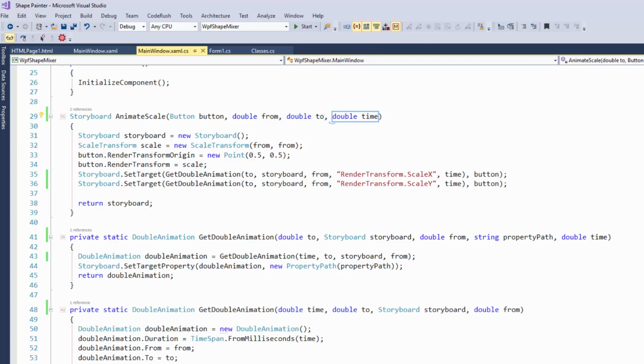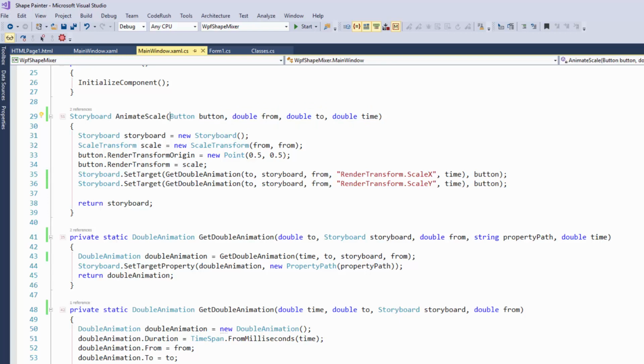Now, once I get these in the right order, I can hit enter to commit, or I can press escape to cancel. So if I were to hit escape, we just go back to the original and nothing changes. But if I were to commit that, let's go ahead and get these back in the order that I want them to be. So we'll say we want the from before the to, and maybe we say the time at the very end, like that, right? And now I just hit enter.